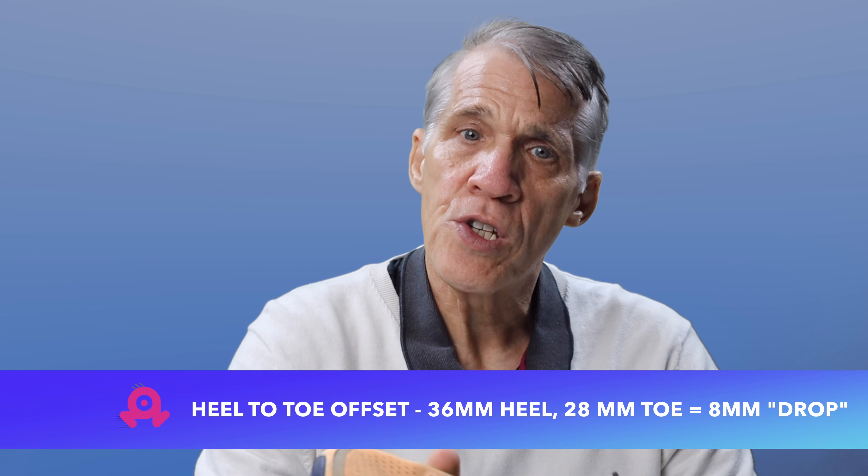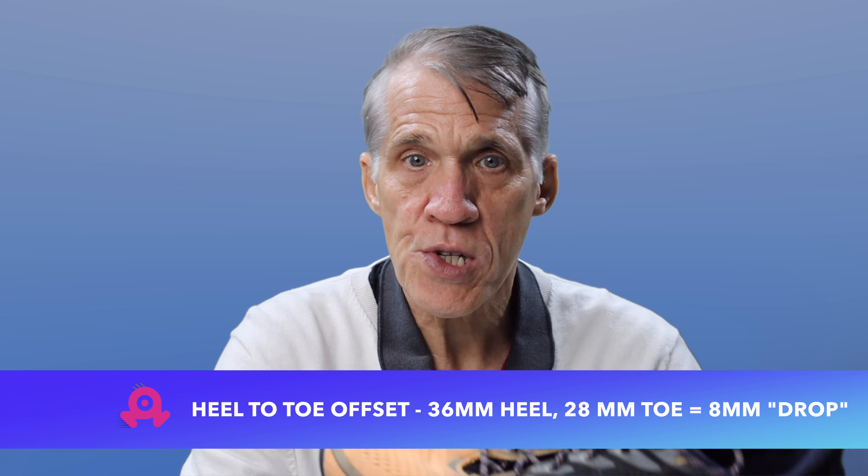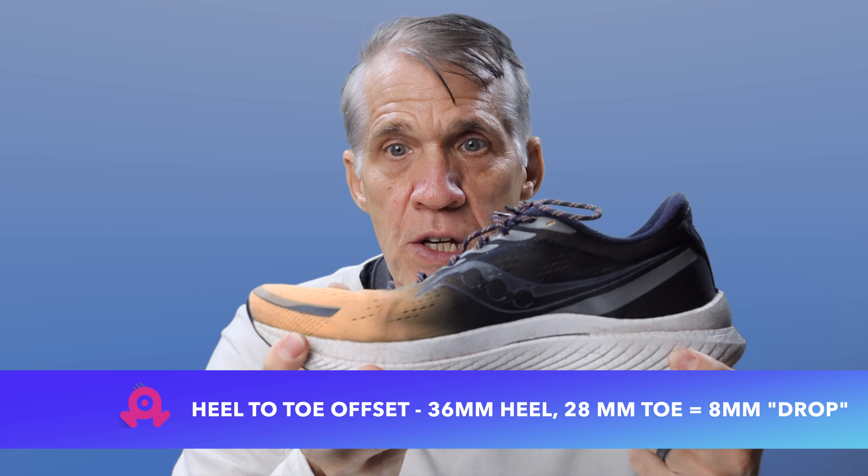A couple of times in my early days of running in the shoes I would feel the side here a little when my form would start to break down. Although it was a bit uncomfortable, it actually served as a bit of a reminder to focus on my foot fall.